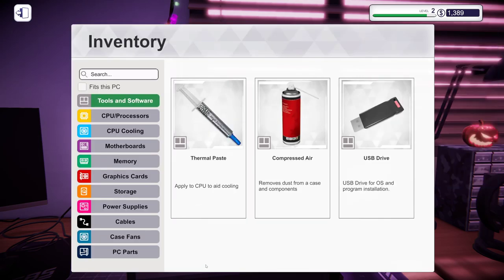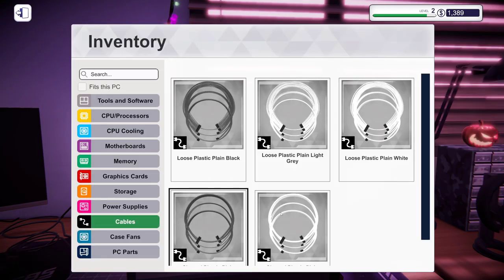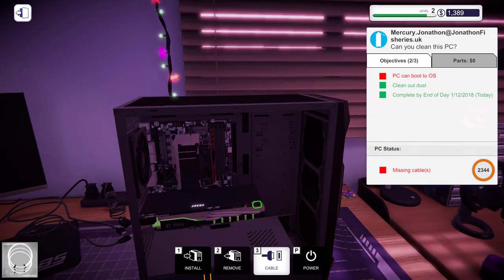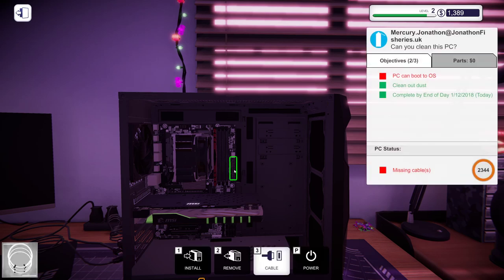So, all right. So we need to install. It didn't say anything about if it needed to be loose or sleeved. So we're going to go with loose. Sleeved? And I guess we don't have any cables to use. It's not letting me do it. That's the power button. Don't want to do that.